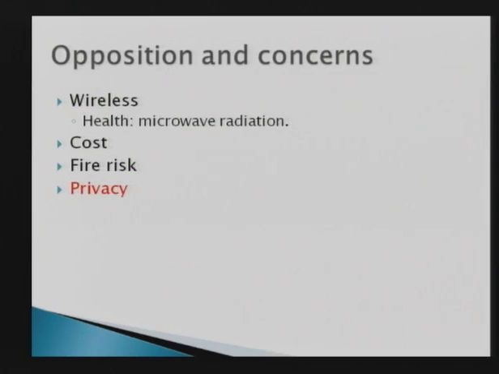If we look into the detail of what people are complaining about, the main reason is the health problem. That is basically because of the wireless mechanism for transmitting data. The wireless causes microwave radiation, and people think that will damage their health. Another reason people say smart meters are bad is the cost. People think that installing the smart meter is expensive, and also running the smart grid, the network of smart meters, may be expensive. So the result is people think that installing smart meters will cost more. And there are some other potential risks, like fire risks, which I will not expand on. What I will be focusing on in this talk is privacy.